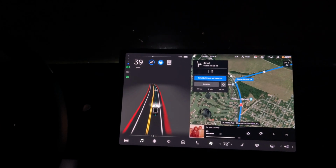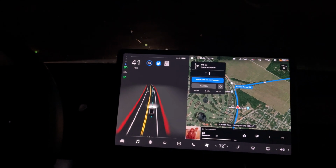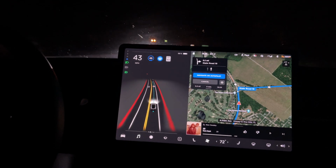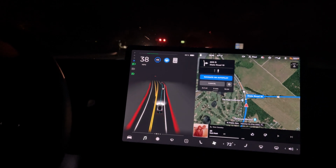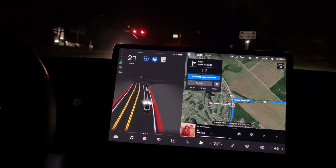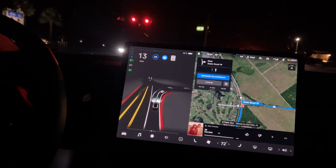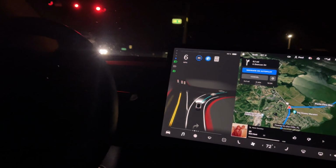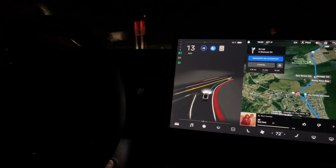Wow, this is actually doing really well. Now again, there's no lights here. There isn't a lot of light pollution out in this area, so we'll see. Now right now we are following two cars, so I'm thinking that the car will do okay. It should have put a blinker on, but we'll kind of go with this for right now. There we go. There's the blinker. There you go. All right, we're clear, we're good.